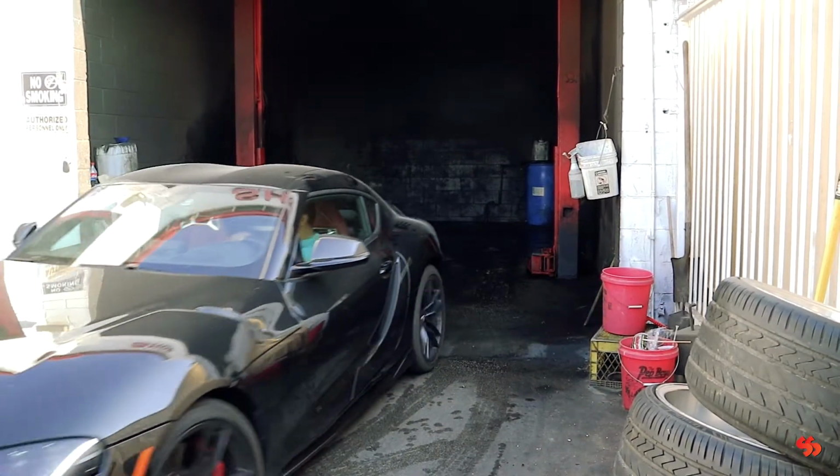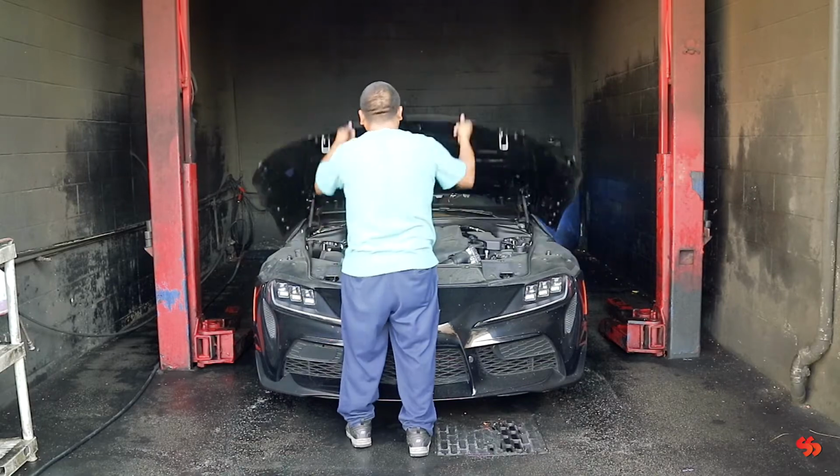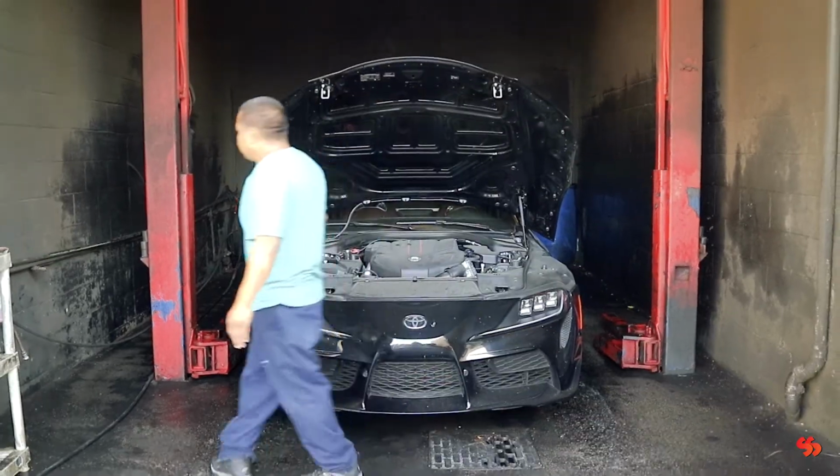While the carpets are getting scrubbed, we can start cleaning the engine bay. A bit of degreaser on a warm engine, followed by a pressure wash, should do the trick.